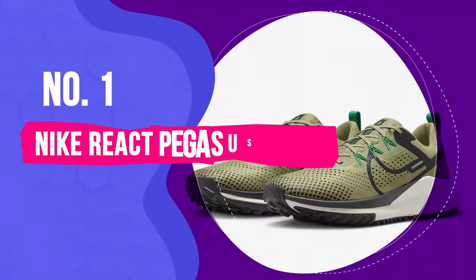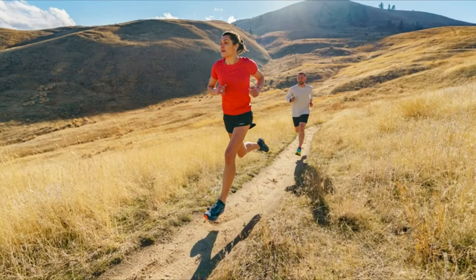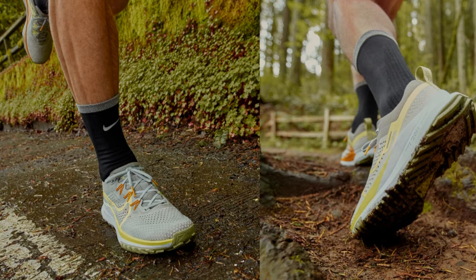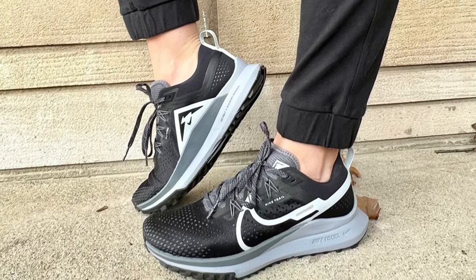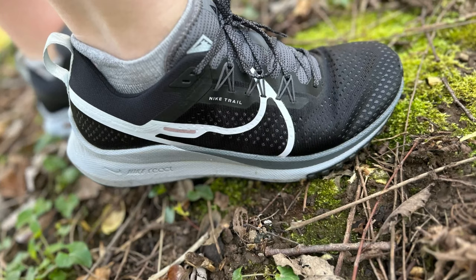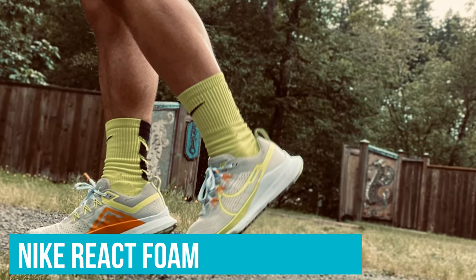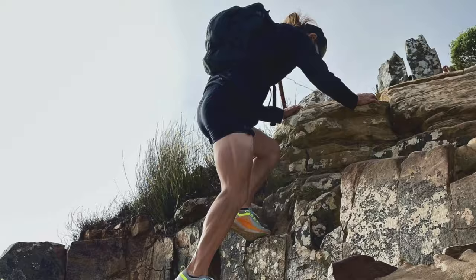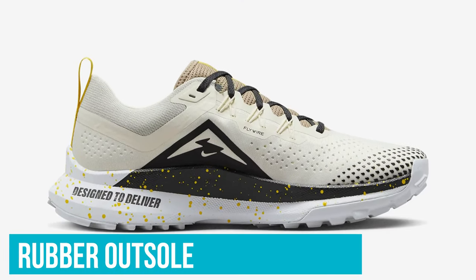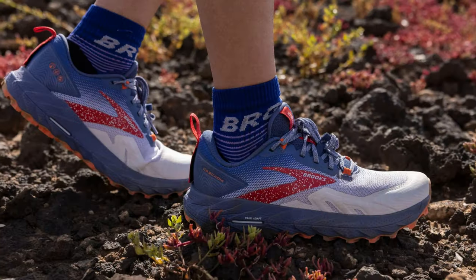Number 1: Nike React Pegasus Trail 4. If you're just testing the waters or you like to mix miles on pavement and dirt, a versatile road-to-trail shoe will serve you best. For such dynamic needs, Nike created a trail-ready version of their cushy road classic. While the Pegasus Trail 4 doesn't sport the same deep lugs found on more technical trail shoes, it blends elements of both a road and trail shoe, so you can transition from the streets to single-track all in one run — perfect for runners who love to start their run from their front door. Runners love how comfy this shoe is; the Nike React Foam provides soft cushioning which lessens impact on the road, but it may feel a little wobbly on tougher trails. However, the major downfall of this shoe is the rubber outsole, which is extremely unstable in wet conditions. If you frequently tackle wet trails or live in a wet region, consider shopping other shoes on this list instead.